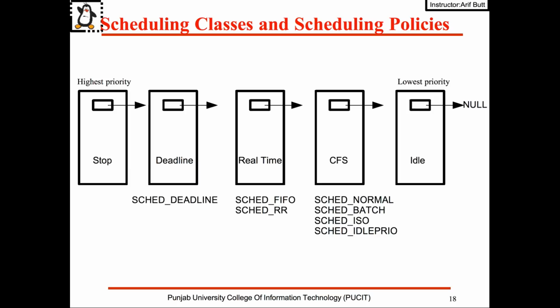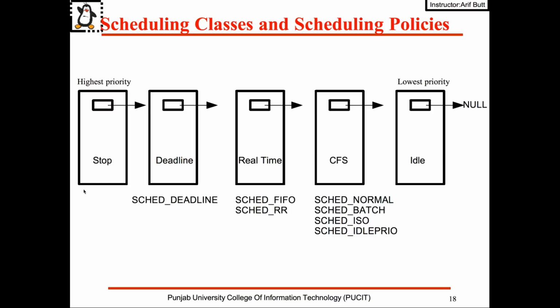Well, in today's Linux kernel, there are 5 scheduling classes: stop, deadline, real-time, CFS, and idle. The scheduler iterates over each class in priority order, starting with the highest priority class. If a class has a runnable process, it is run. If not, then the turn of a process from the lower priority class comes. And in the very end comes the turn of the idle scheduling class, which runs last, never fails. It always returns the idle task.